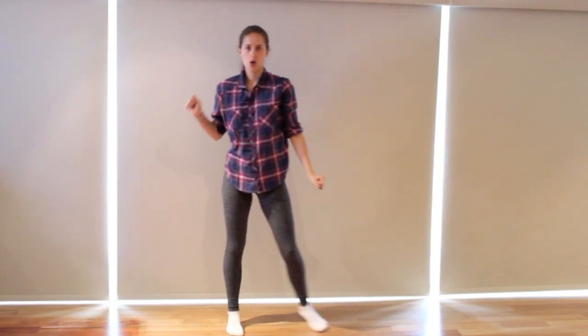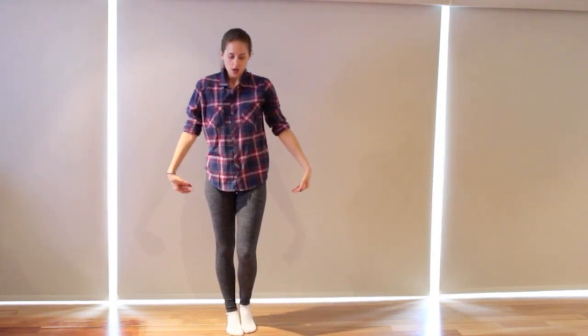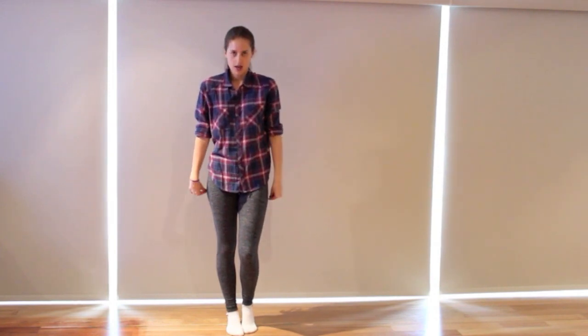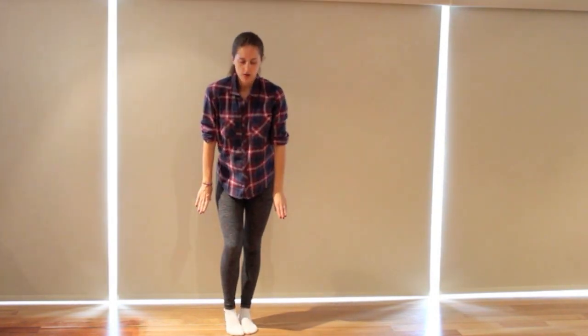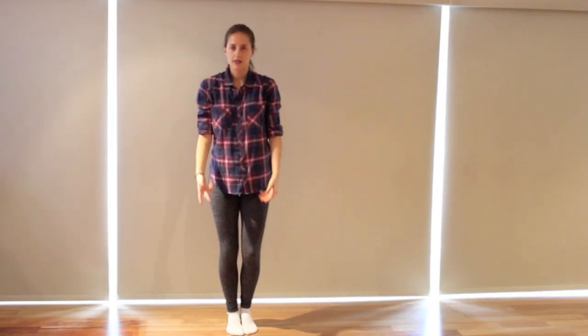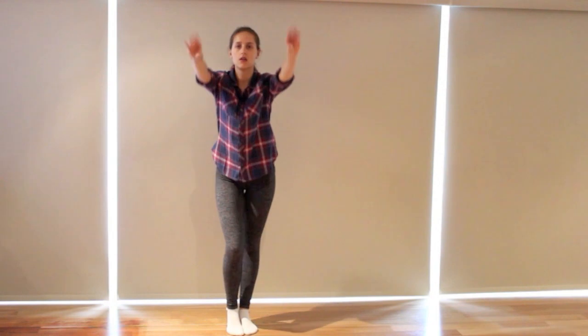Then bring it in. One, two, look at the hands. Three, four, that's very subtle. Flick. Now they're going to come up the front. Five, six, seven, eight. This is what I believe it says, your lips are moving.